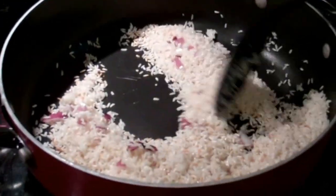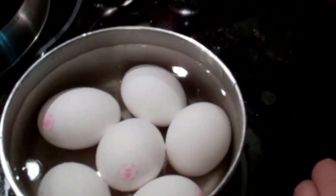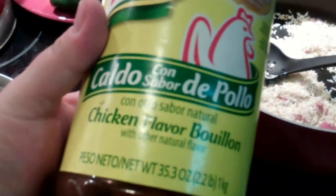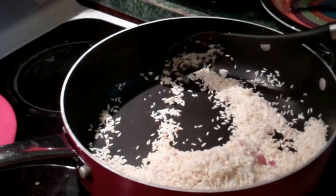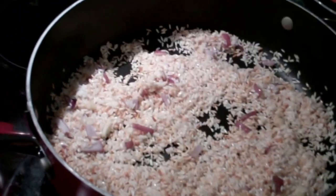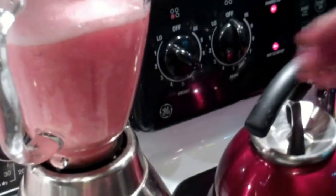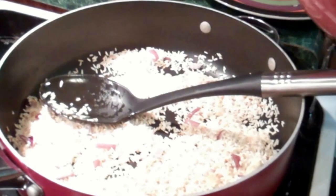Almost there. Okay. And then we're going to put the tomatoes up. And your eggs? The eggs, yes. Very tasty. The bouillon with chicken flavor adds more flavor, right? Brown color, then you add your tomato sauce. Remember that the onion and garlic were added for more flavor. Right now the eggs are still missing. Now it's time for pouring the salsa in. Ah, look.